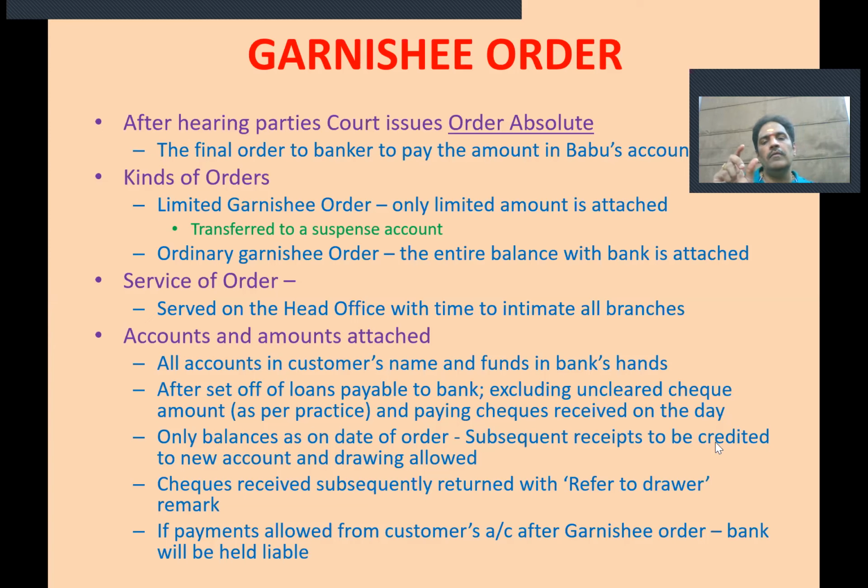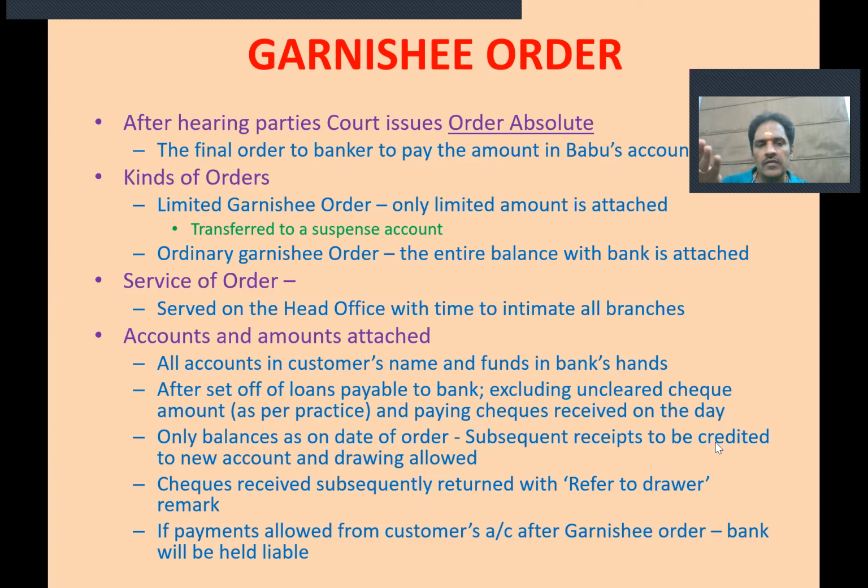So that will be a garnishee order. It could be a limited garnishee order saying that you only attach a limited amount, or it could be an ordinary garnishee order where the entire balance of that particular person with the bank is attached. And how is this order served? It is served on the head office with time to intimate all branches.